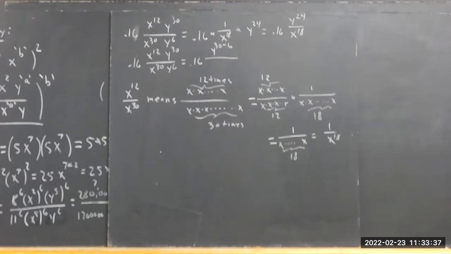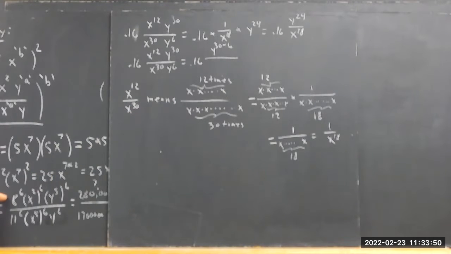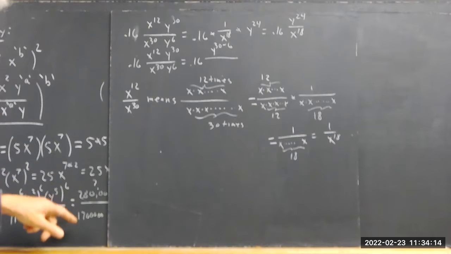Of course, you can look at these numbers and see that all you've got up here is powers of 2, right? 8 is 2 to the 3rd power, and you've got the 6th power of that, so you've actually got the 18th power of 2. So this is just a bunch of 2s multiplied together. That's what this number would be if you did it accurately. And this number is a bunch of 11s multiplied together. Well, 2s and 11s don't have any factors in common. In other words, if it's a bunch of 2s, it's not divisible by 11. If it's a bunch of 11s, it's not divisible by 2.